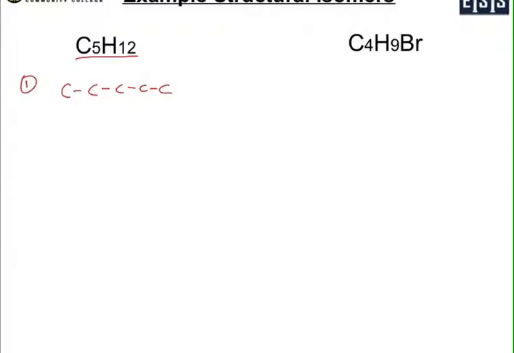Now there's no other way I can arrange a straight chain of five, so that's one. So the next thing I will do is let's drop one carbon off. So now instead of having a five carbon straight chain, I have a four, and that still leaves me with an extra carbon that I've got to put somewhere. So if I put it on the first carbon, you should be able to recognize this really isn't any different than the straight chain five carbon. I just did an angle here, but it's still the longest chain is five carbons. So that is not one of the isomers. So that extra carbon has to go on one in the middle.